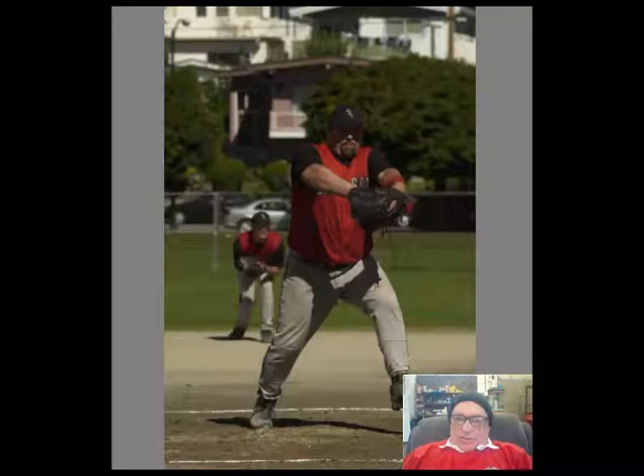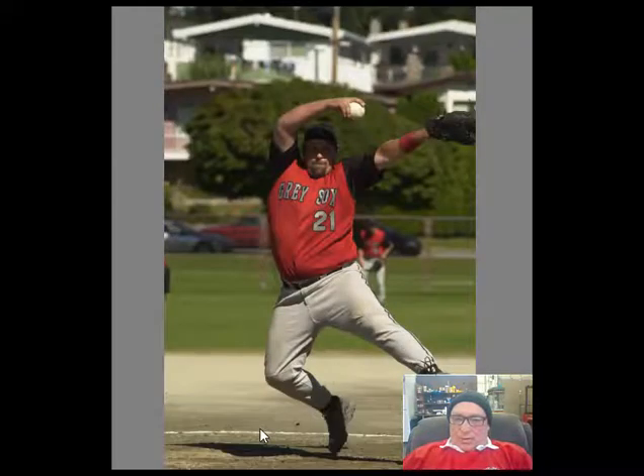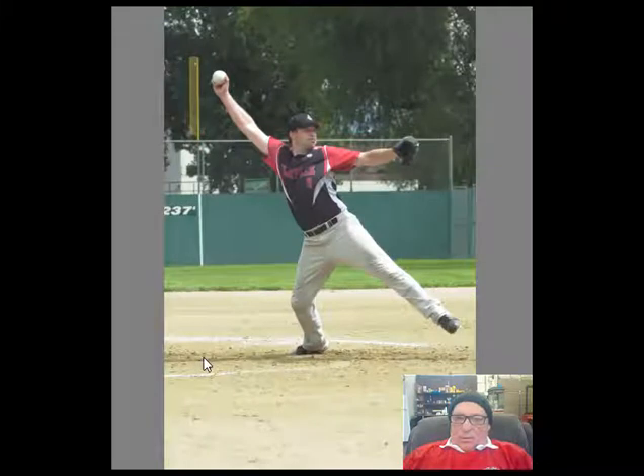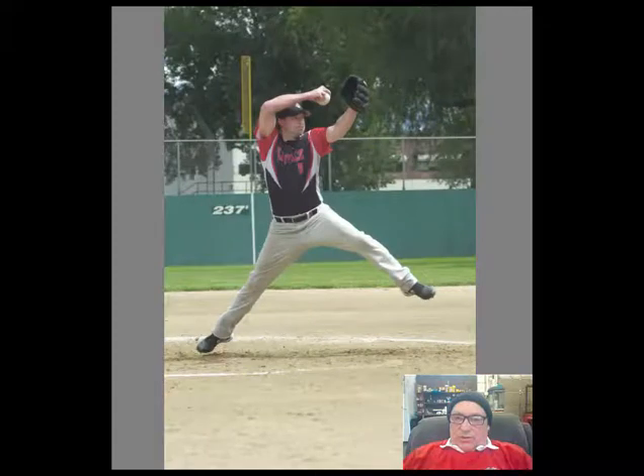Watch Ricky's right foot — I'll put the cursor right there. Bingo — just a short little hop, so I'll give him a bear. Here is a rabbit. Watch the length of this step — I'll put the cursor right there. Bingo. His right foot is closer to the eight-foot circle than to the rubber, so that's got to be about a five-foot hop, but then there's a short second stride. So there's your typical rabbit.